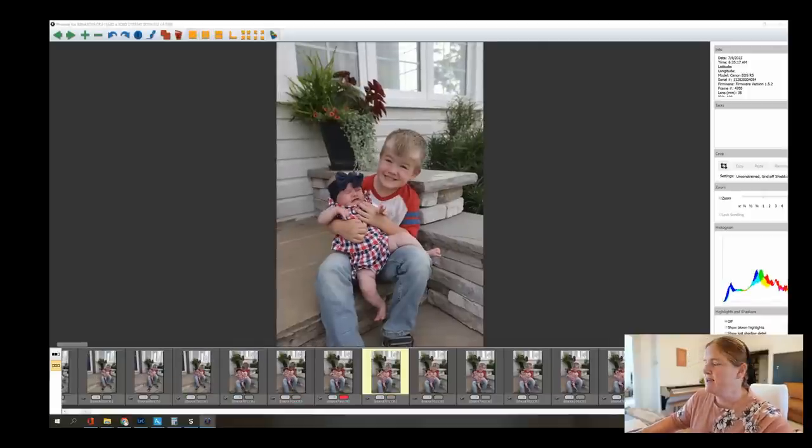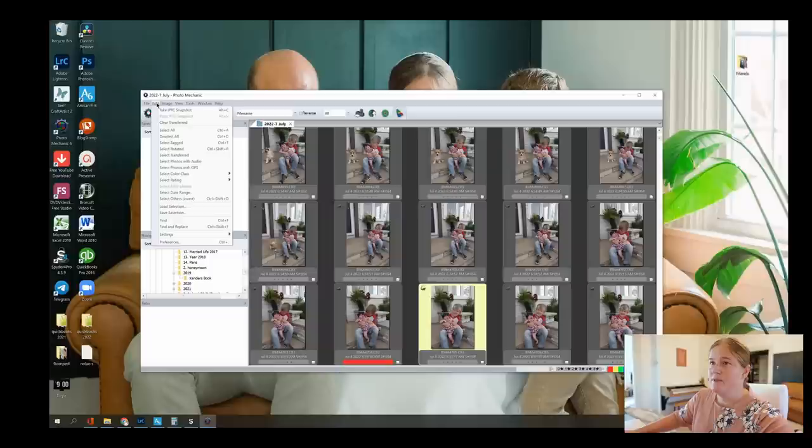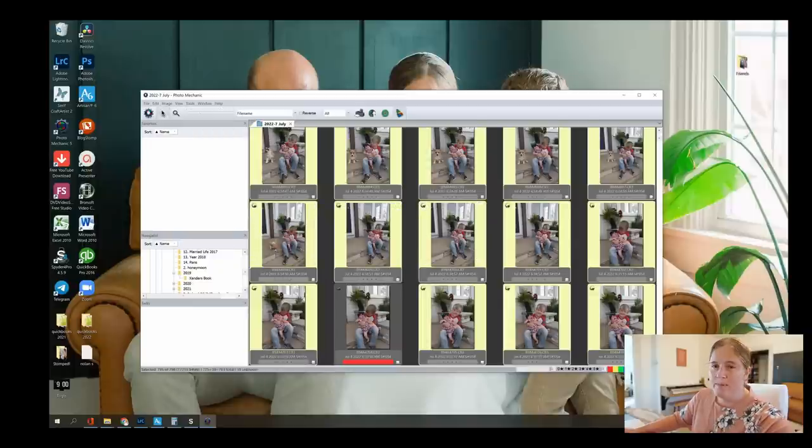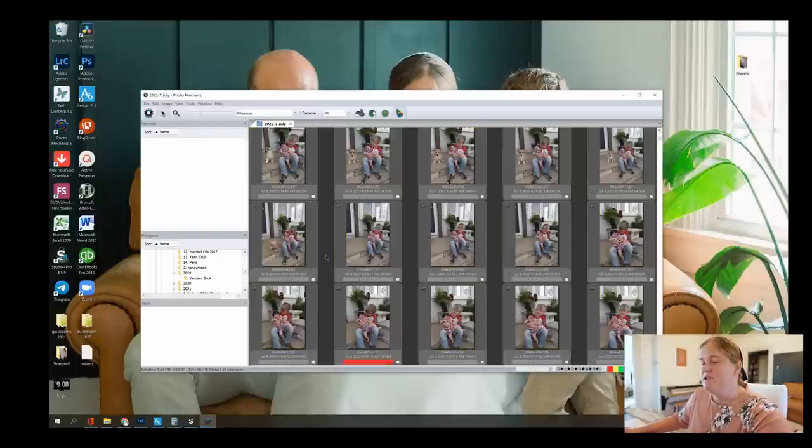When you're finished, you exit out of this screen, and then I'll come up here on the left-hand corner. Sorry, I'm flying through this because this is not an extended tutorial. I'll hit edit, and then scroll down to where it says select color class, and I can select whichever color I want. Here, I'm going to select none, and then it highlights all the pictures that I did not select, and I can right click and choose delete selected photos, which I'm not doing because I haven't sorted all of them. Then it'll just get rid of all of those. If you want to organize more, you can select certain colors and move them into other folders too. So it's a super handy tool to have to get through all your photos.